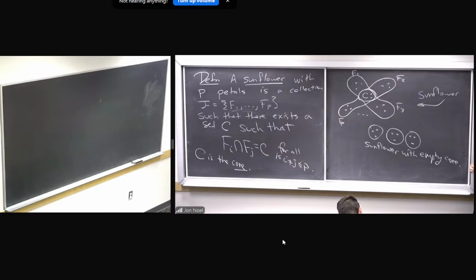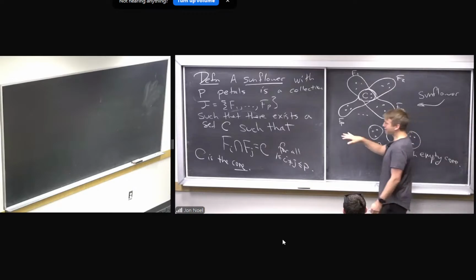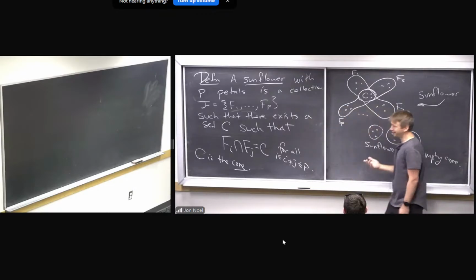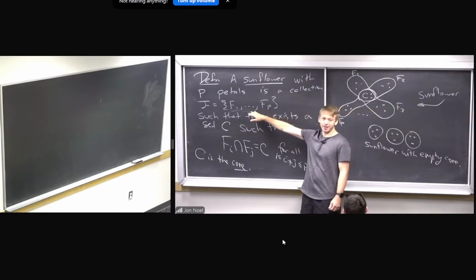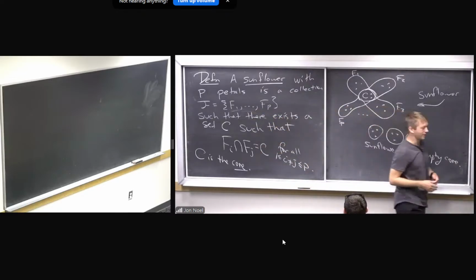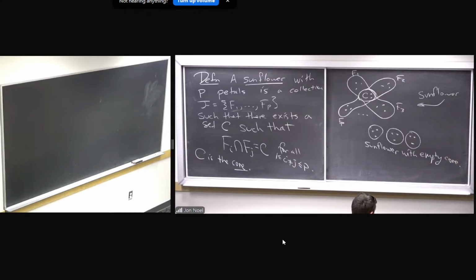Is it a condition that all the sets need to have the same number of elements? In this definition, I'm not saying that, but actually, in the thing we're going to prove, they're all going to have the same number of elements. So you can just think of these sets as having the same number of elements. Technically, they don't really have to, but the thing we're going to prove will have that property. Any questions about this?